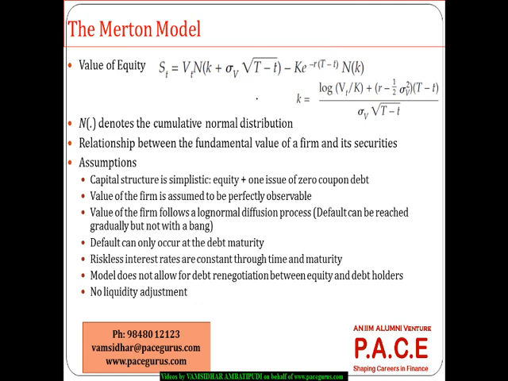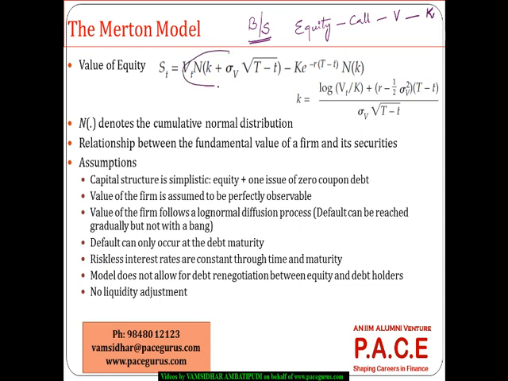Now, because everything is going in line with the application of the Black-Scholes formula, and we have also said equity, I can take it as a call option on the value of the firm with a strike price equivalent to the face value of the debt. Now almost every piece of information is there with me. So I can very well find out the value of the equity using the Black-Scholes formula.